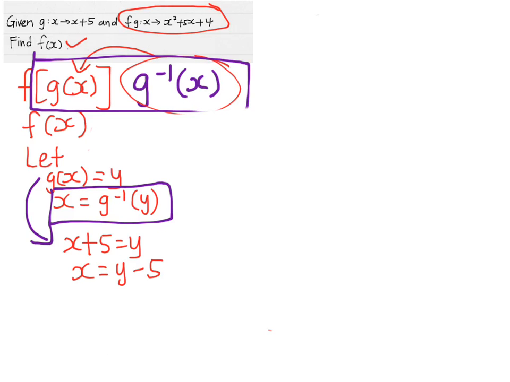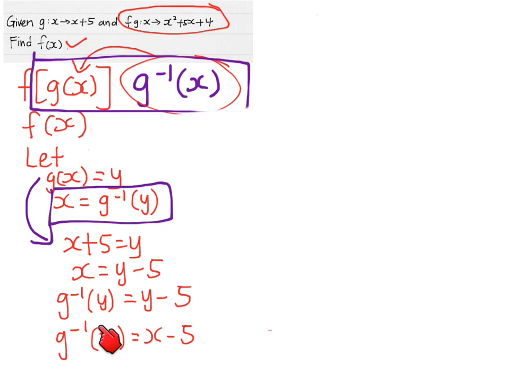Now we substitute g inverse y into x, because x equals g inverse y. So g inverse y will equal y minus 5. Now we got the inverse, but it is in terms of y, so we change the variable: y becomes x. So g inverse x equals x minus 5, because I can change whatever I like. I could change to g inverse a equals a minus 5, or g inverse b equals b minus 5. This is very normal, because y is actually a variable, and if it is a variable, we can change it to anything we like.